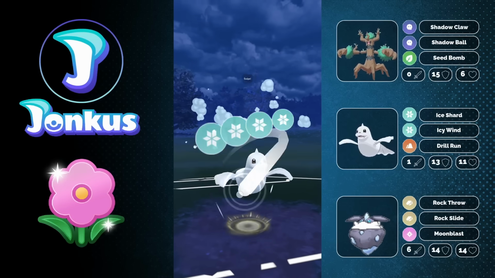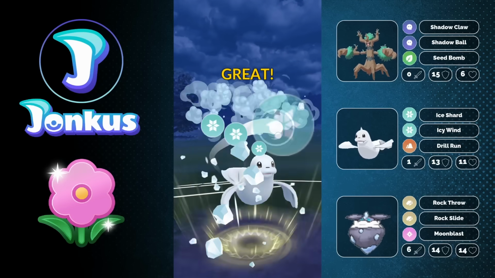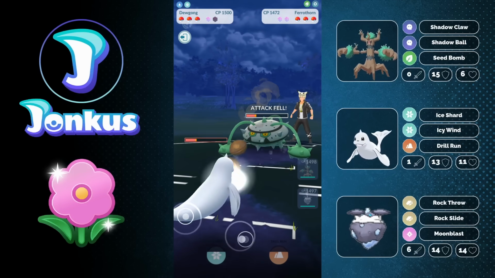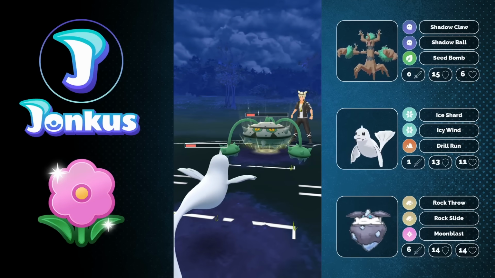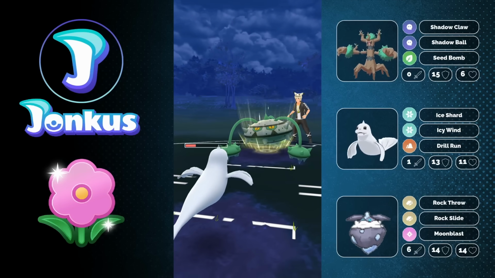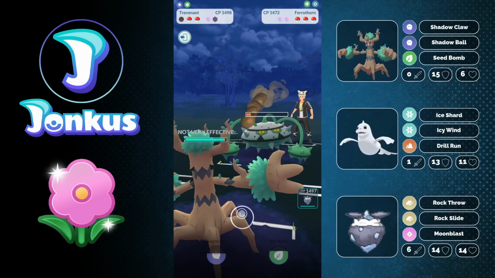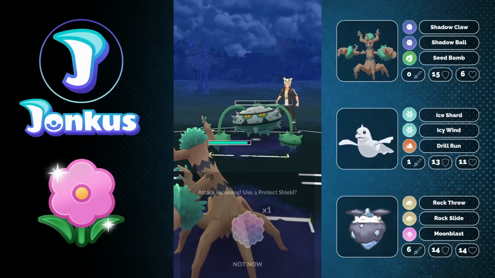I thought of going for a shield and then going for the Icy Wind, which maybe would not have two-shot me then, but it looks like it still would two-shot me. And so we're going to be in a tough spot, because the opponent is going to be able to go for another Power Whip, knocking me out here, and I can at least get some energy with my Trevenant. This is basically all that I can really do here.